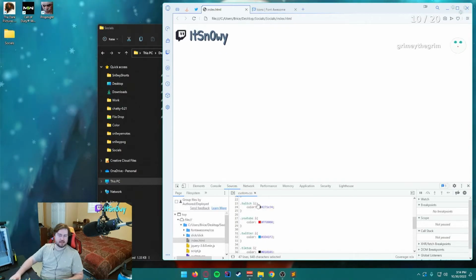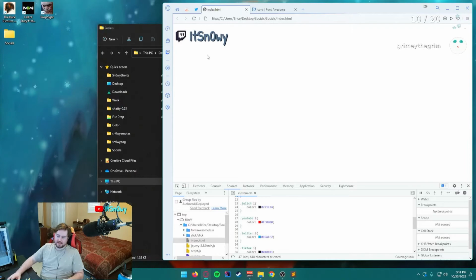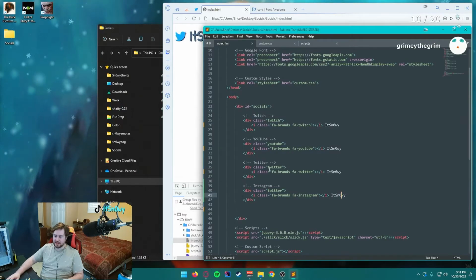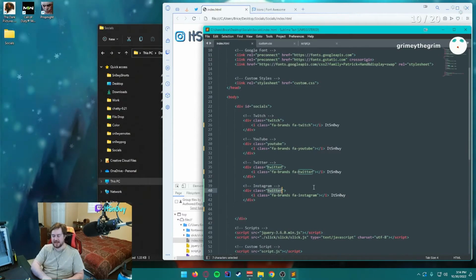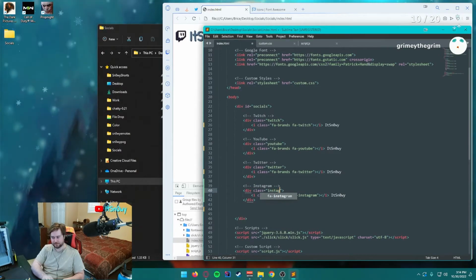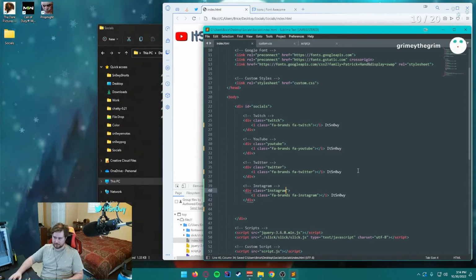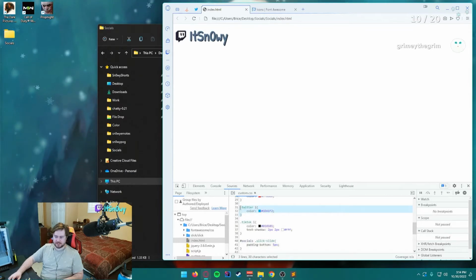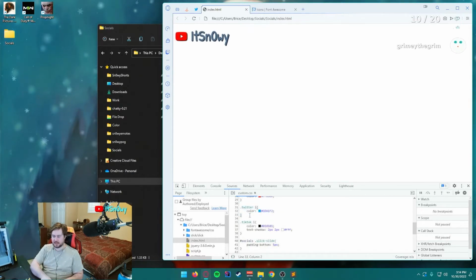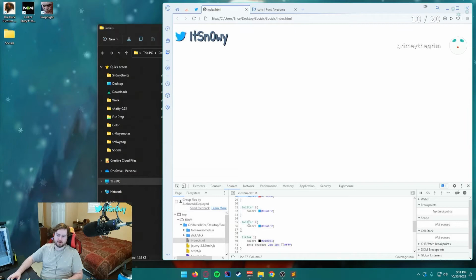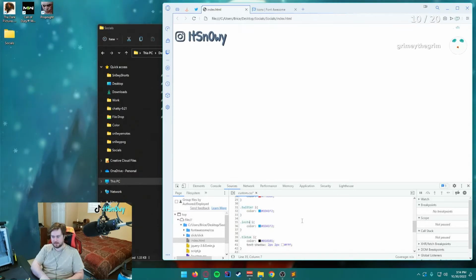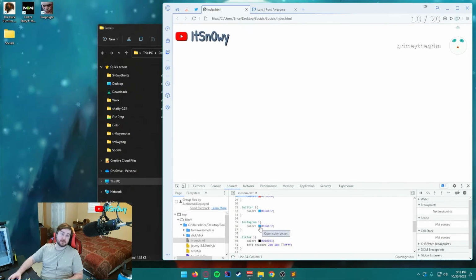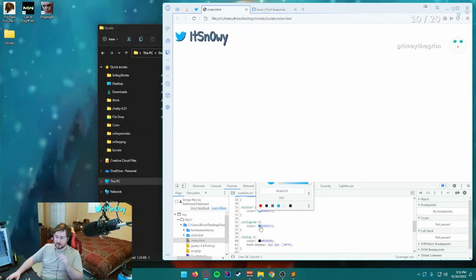However, the color doesn't match the icon, right? So if you want to add a color to it, you have to go back here. And you see this class here? Let's make that Instagram. Save that. Refresh. And now we can add something here to change the color. So we see Twitter. Let's copy Twitter, copy it down, and change Twitter to Instagram. And you could probably Google the actual hex code for Instagram's colors or whatever.